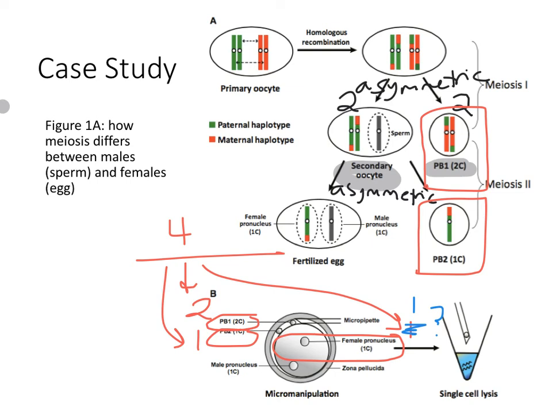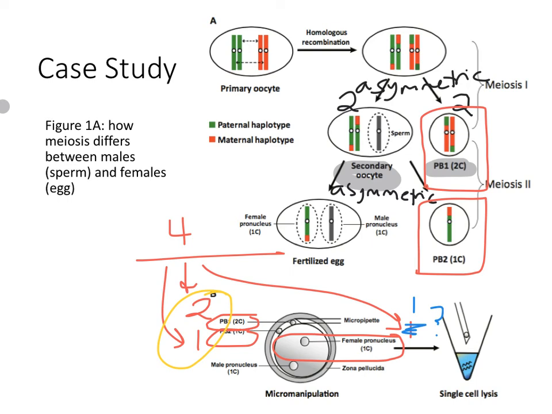They take out the 2 polar bodies and they count how many chromosomes are in the polar bodies. Simple math. You start with 4. How many copies of the chromosome are in the two polar bodies total? There should be, normally, 3 total in the two polar bodies. 2 plus 1. That's if meiosis is working correctly.